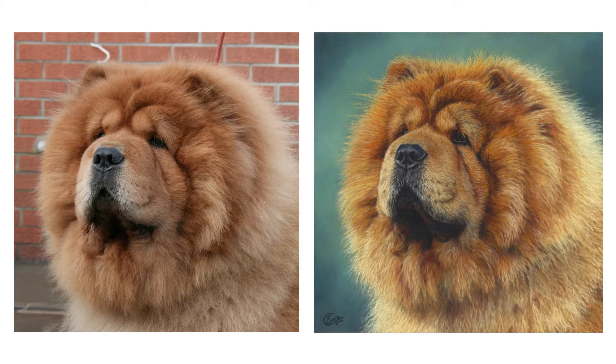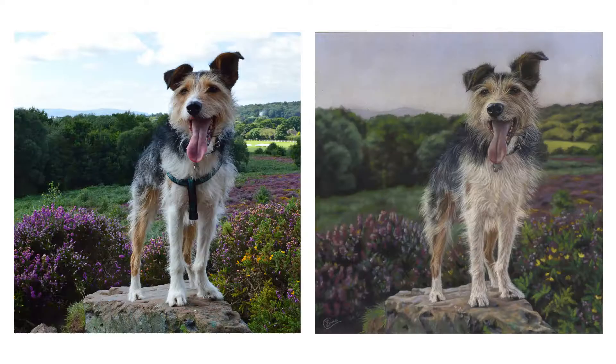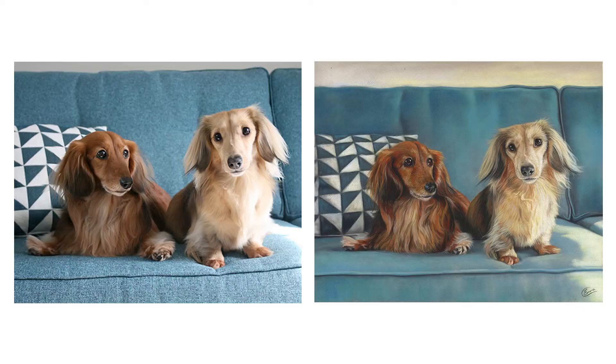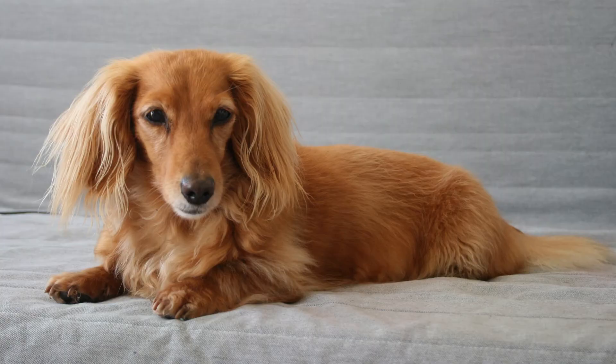Photograph somewhere with good natural light, like in all of these examples — outside or in a well-lit room, but preferably natural light. Have the light source hitting your subject head on or from one side. Don't put the subject in front of the light source or they'll be completely backlit. Never use a flash — it gives a false representation of colours, flattens everything, and creates lens flare in eyes, as well as lots of other problems. So avoid the flash and search for natural light.